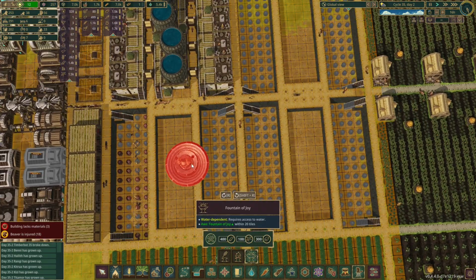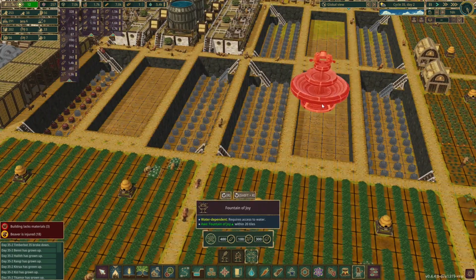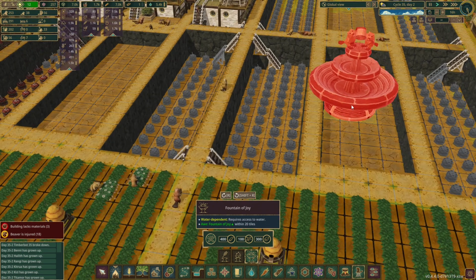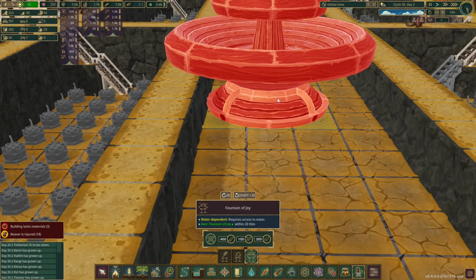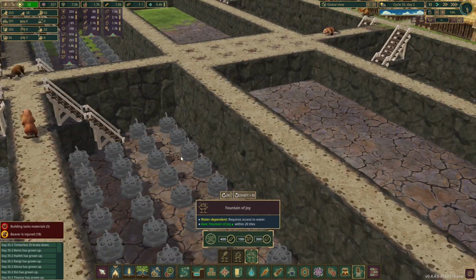But this one, this is the big one, and this is an interesting one as well. It requires water, but as you can see, it's got a 3x3 footprint, and then like a gap above, like it overhangs. And beavers can, in fact, if I was to put it there, they can walk down that path that's there.